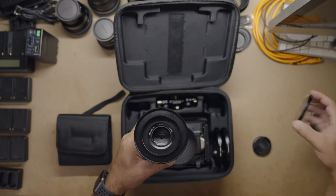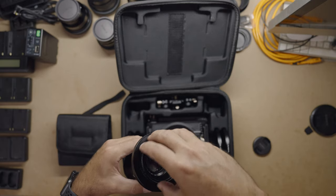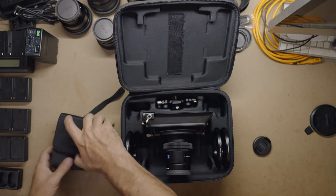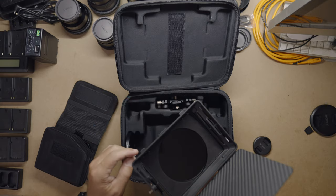The next thing I was concerned about when I bought this was my existing filters. I've already got a Black Pro Mist filter, and I want to be able to use it. This is where it's different from the PolarPro — this 67mm adapter ring also has 67mm filter threads in it. So I can screw my Black Pro Mist filter onto the adapter, then slide the Tilta matte box right back on, and now I've got a mist filter along with my variable ND — without having to buy a new proprietary mist filter.